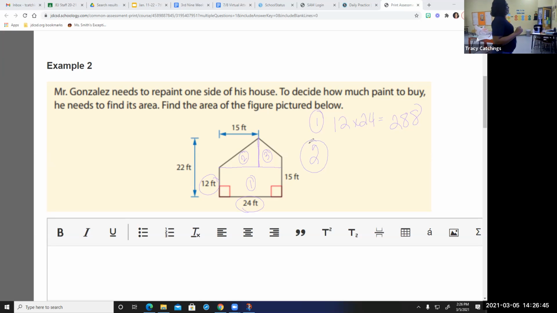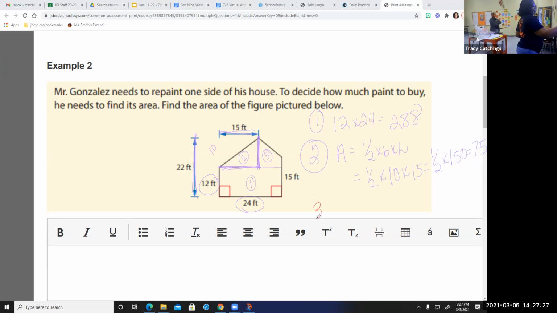Shape 2 is a triangle. The formula for the area of a triangle is 1/2 times base times height. So then that'll be 1/2 times the base. All of this is 22, that's 12, so this will be 10. And then the height will go this length, and they told us that amount is 15. Then that'd be 1/2 times 150. Half of 150 is 75.